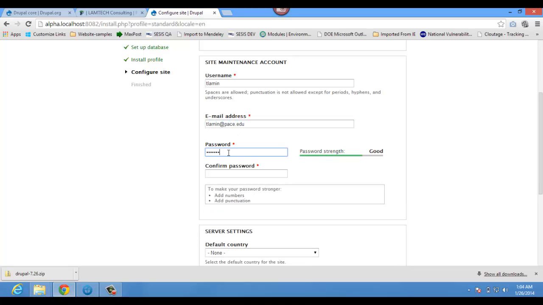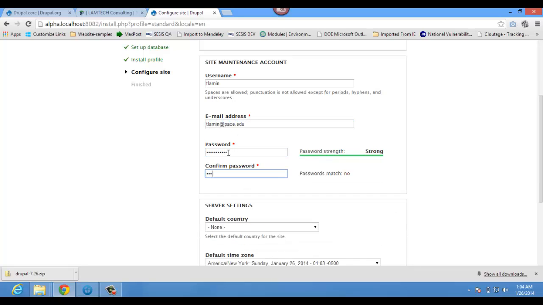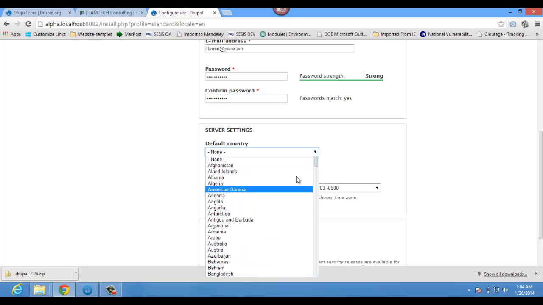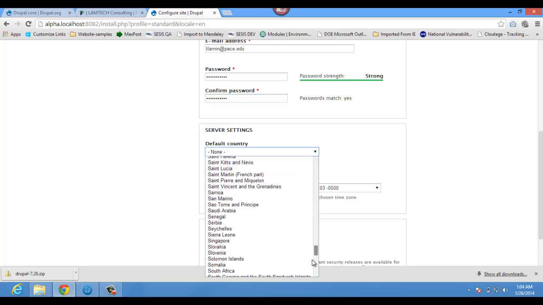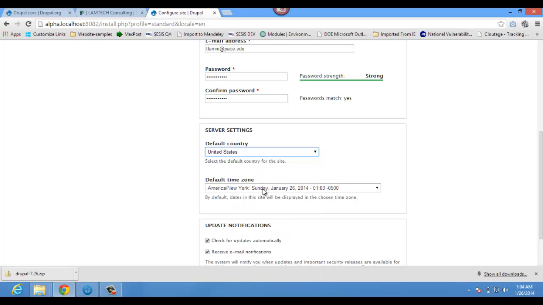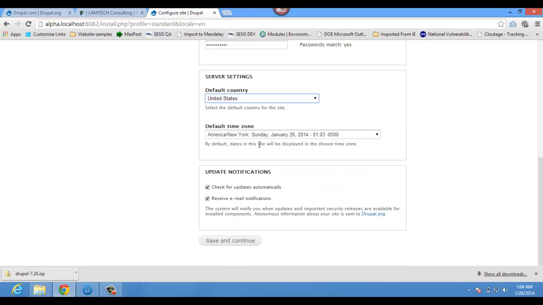Password, I'll put my password. This information is the user account for the super user. Default country, I'm going to choose USA, United States as the default country, and my time zone default is New York, and I leave everything else as it is and I click save and continue.